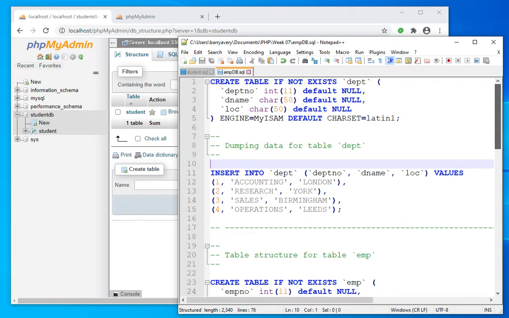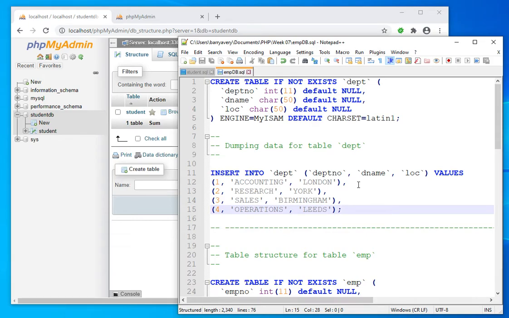Now you notice how I can embed multiple SQL statements in here. This is just a text file. I've called it empdb.sql, so you can download that and open it up. And what we have to do is we simply separate the SQL statements with a semicolon. So at the end of every SQL statement, we've got multiple SQL statements in this file. We just put a semicolon at the end, separating all these different SQL statements.